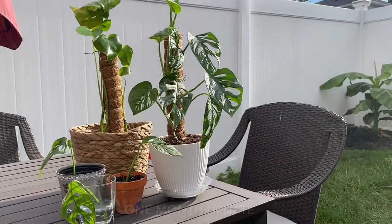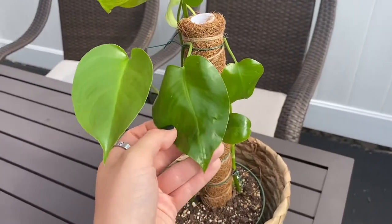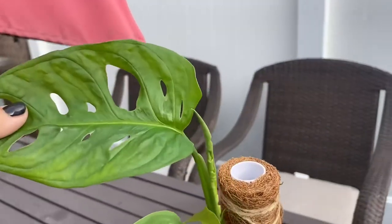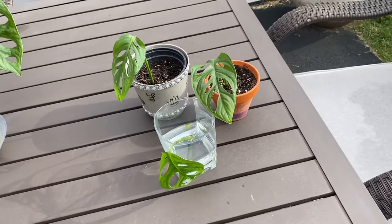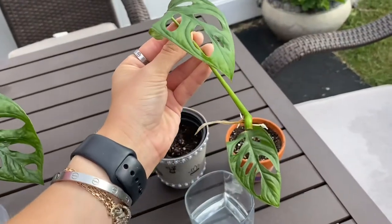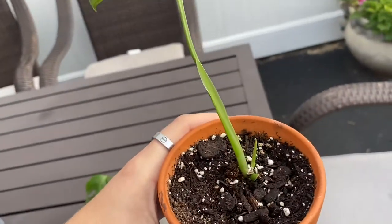Now we have a one-month update going on with these queens. Let's start with this pretty lady — she was quite in distress before, she still might be now, but she's honestly doing a lot better. This is a whole new leaf and a bunch of the other leaves are actually getting a lot bigger. And here is my absolute pride and joy. Since cutting her a month ago, she has two full new leaves and there's another one coming out of the sheath right here — that's really good growth and I'm really impressed with how far she's come. Now we're going to take a look at these leaf cuttings. I initially took two cuttings — one had two leaves and one had one leaf — but then I realized the extra leaf had a node on it, so it was capable of growing roots. She's rooting very nicely and I'm going to put her in soil very soon. The other two I already repotted and they're going well — so much new growth already. Can't wait.